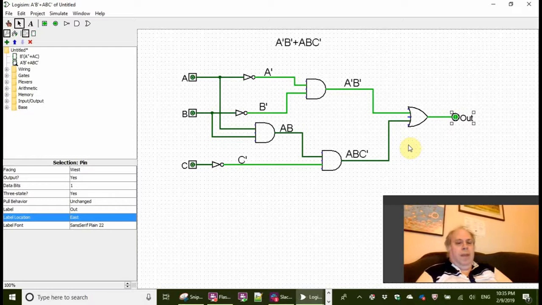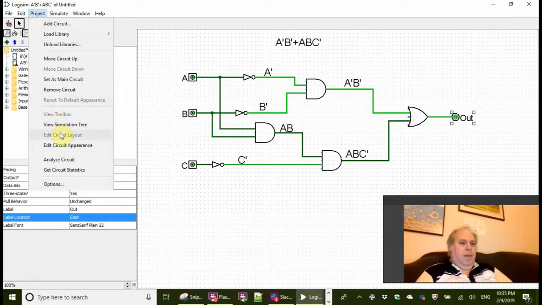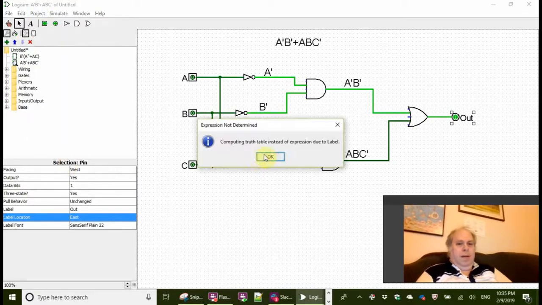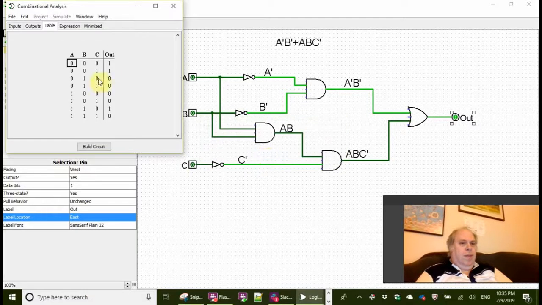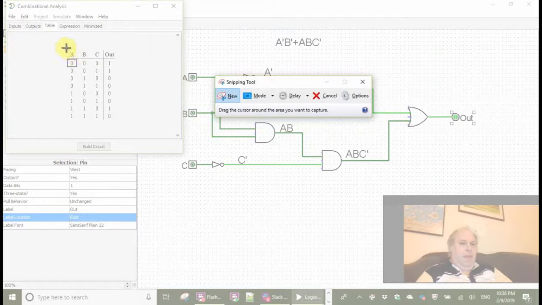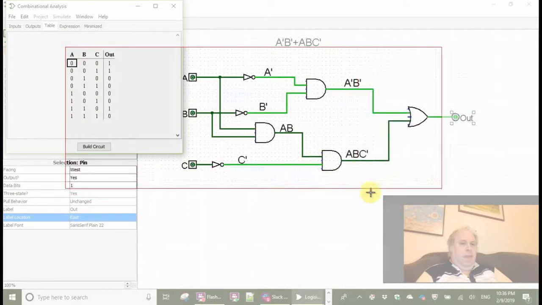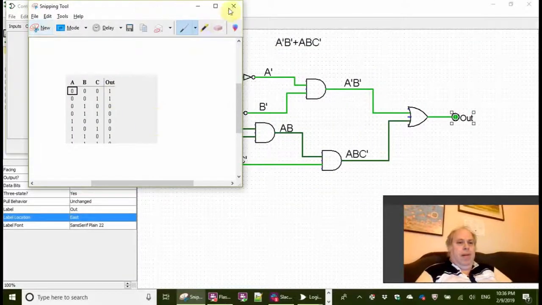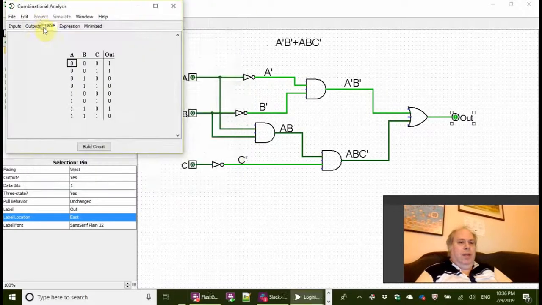If we check the truth table for this circuit, we see we get 1, 1, all zeros, 1, 0. Four zeros, 1, 0. That's exactly the truth table I was looking for. And so we just put that into the notes. Oops, that's not what I want to do. Try it again.